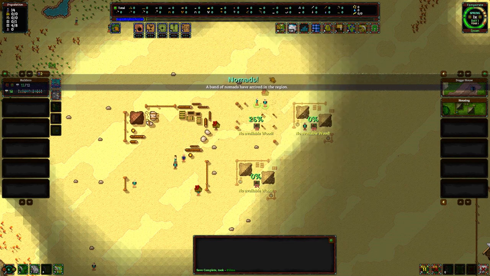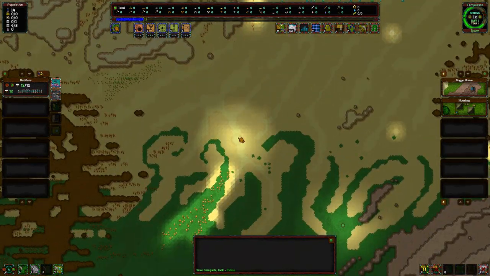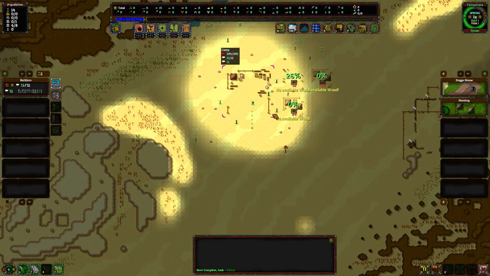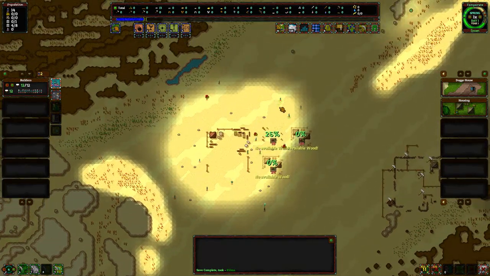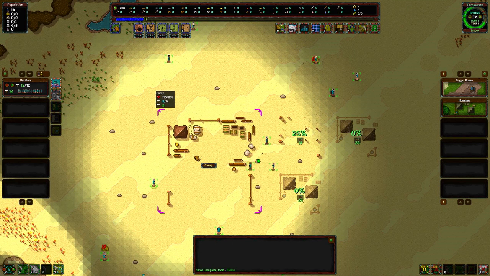That sound and this thing here means nomads have arrived. If they make it to your village center, they will join your village. Now they are somewhere on the world map. They will be the one with the white circle on them. Once those pixelites arrive, you get more villagers.